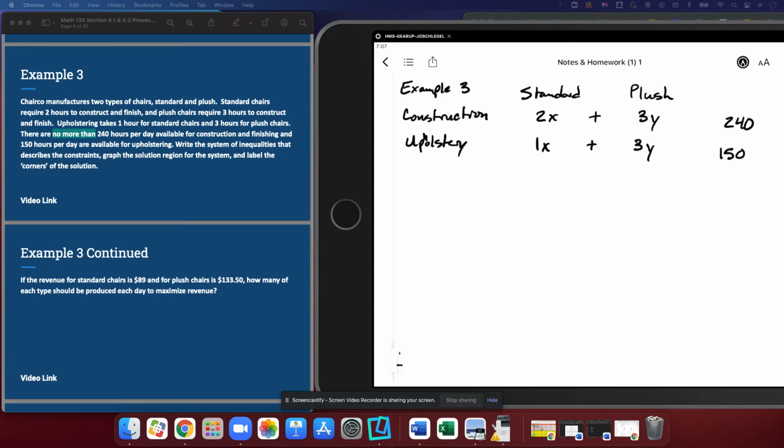We're always going to have pluses in there. And it says there are no more than 240 hours. And so we need to be less than or equal to 240 hours there. And we need to be less than or equal to 150 hours there. So that's how our inequalities are going to come about, everyone. And again, the way that we go about that, first step is find the totals and label them. Second step, find a column that seems like it's a good fit in terms of the information, and then find the other column. From there, it's pretty simple.